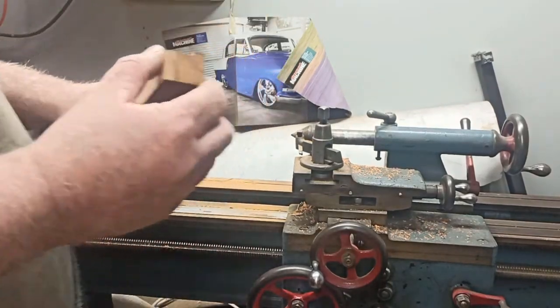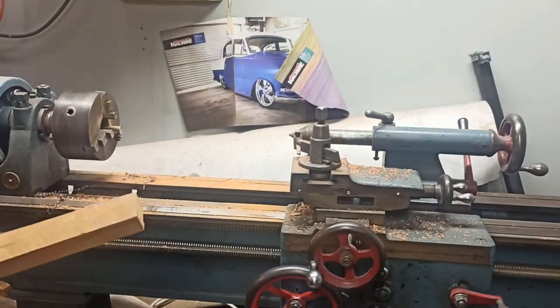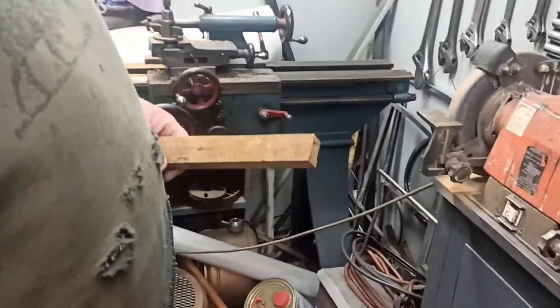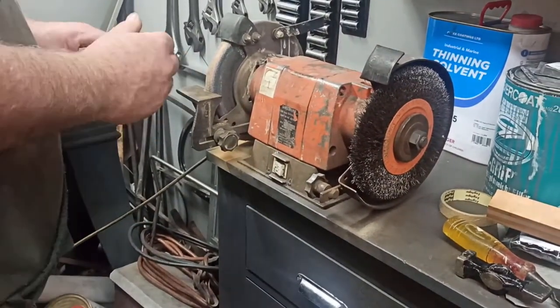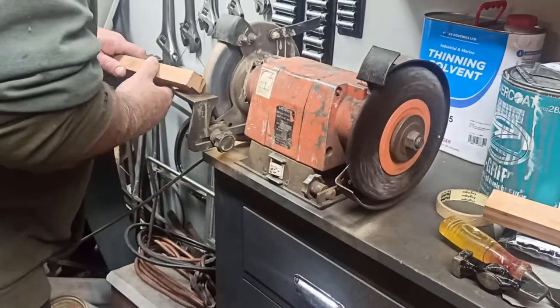What I actually did for a start off is just round this end off a little bit on the bench grinder. I know it's not ideal, but it works. So I'll round this off a little bit so I can clamp it in the jaws of the vise.